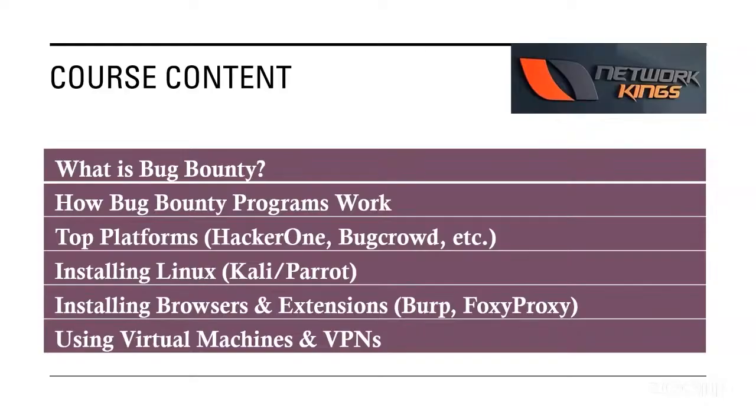There are millions of websites running in the market. If you find any bug, how do you approach it? We will go through the top platforms like HackerOne, BugCrowd, Integrity. I will introduce these platforms so that you can learn them. Next is installing the operating system, depending on requirements, Kali and Parrot. Then in Kali and Parrot, we will install extensions like Burp Suite, other hacker tools, and FoxyProxy, and use virtual machines and VPNs for this bug bounty training program.